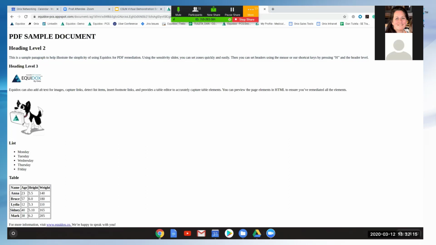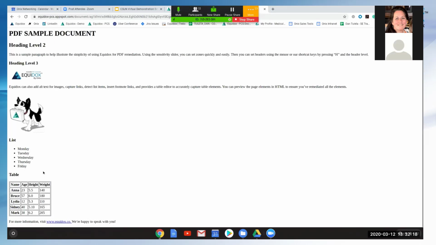So I, as the user, don't have to go through and manipulate this table. I don't have to make sure that I have all of these list items tagged. I've used Equidox's tool set to do that. And when I export the file, Equidox is going to automatically take all of this structure and populate a PDF tag tree. So it's saving us a ton of time as the remediator, and also really reducing the learning curve. You don't necessarily have to be an expert to understand heading structure, to understand that this looks like a proper table, whereas before everything was just stacked on top of each other. You can be trained and learn the very basics of this very quickly.